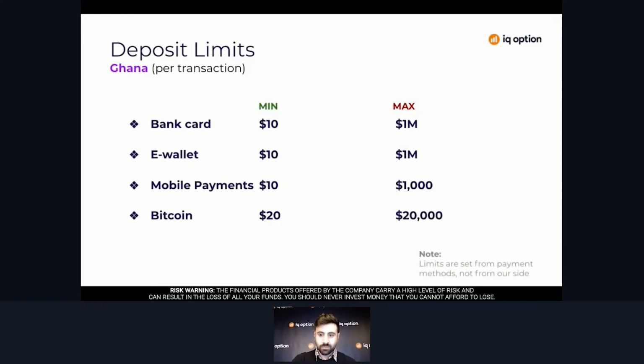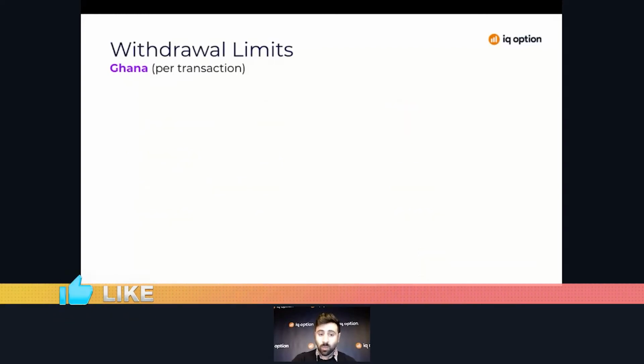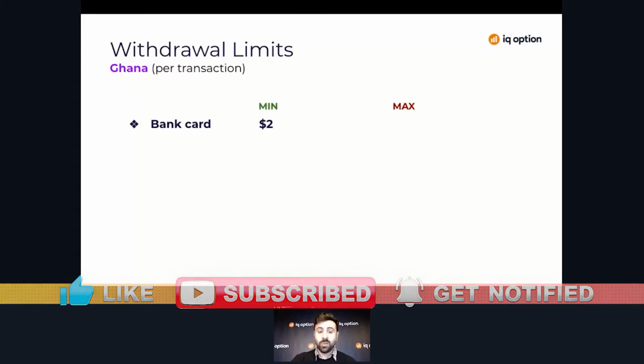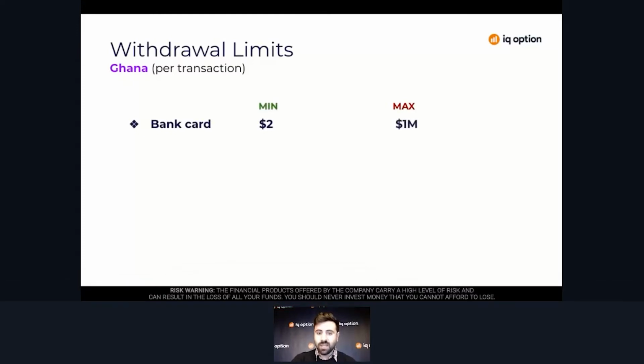Withdrawals. For Ghana, if you're going to be using a bank card again to be making a withdrawal, you need to at least withdraw $2. And the maximum is 1 million. Again, for e-wallets, the exact same.